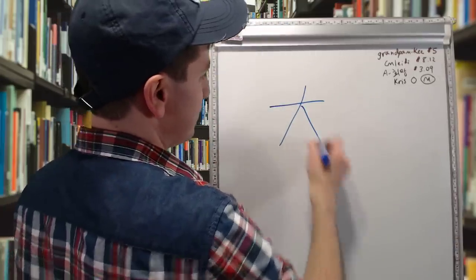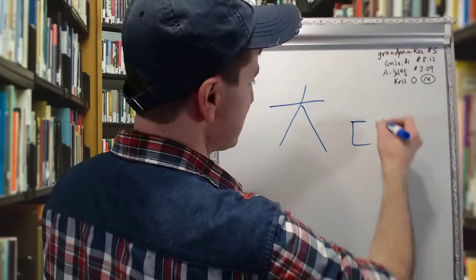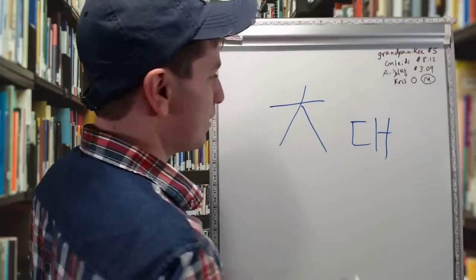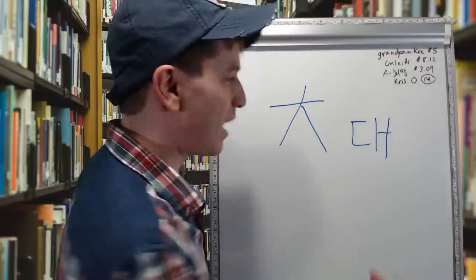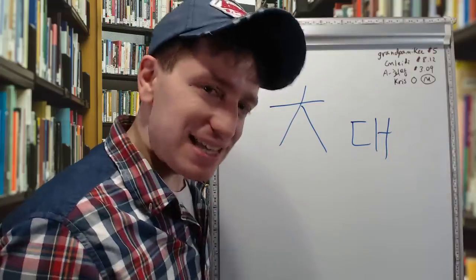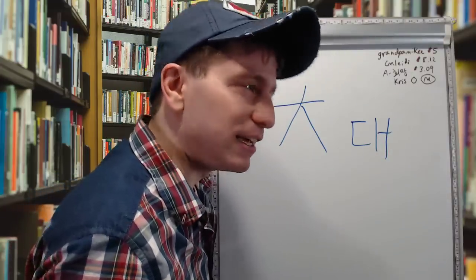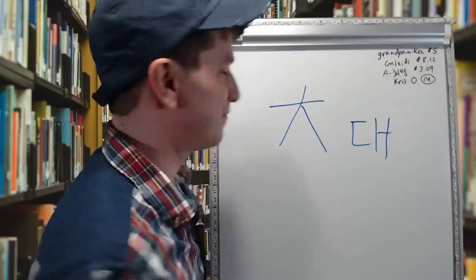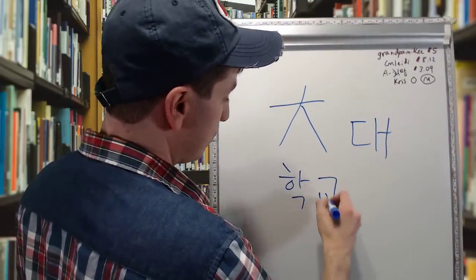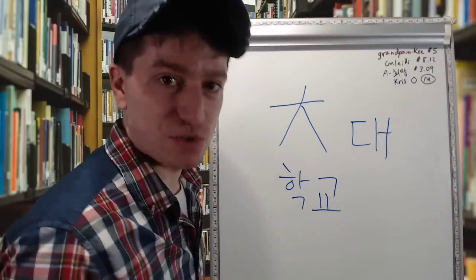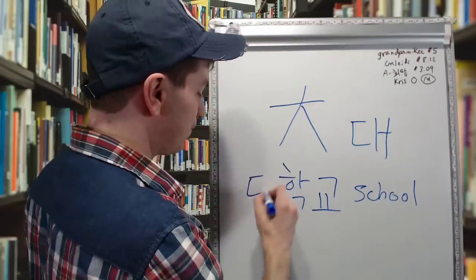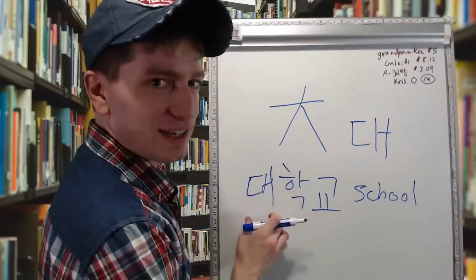The first Hanja character that we're going to learn is this one. Now, this one is pronounced as 대, and it means big. Big, to be big. So, there are other characters also that would be read as 대, but if you see a word that starts with the sound 대, you can guess it probably is a word that means big something. For example, the word 학교. 학교 is also a Chinese word. It comes straight from Hanja, and it means school. Well, 대학교 actually is literally big school.